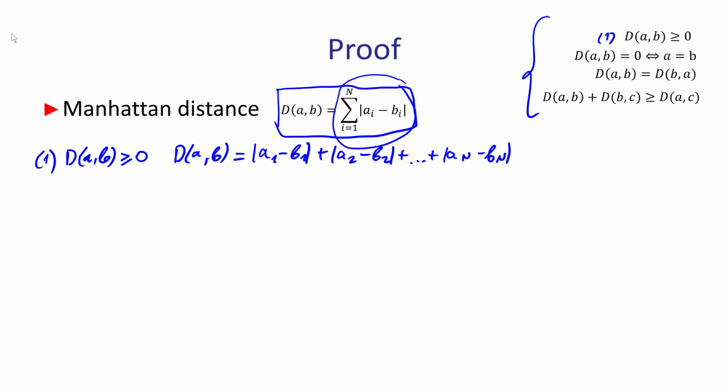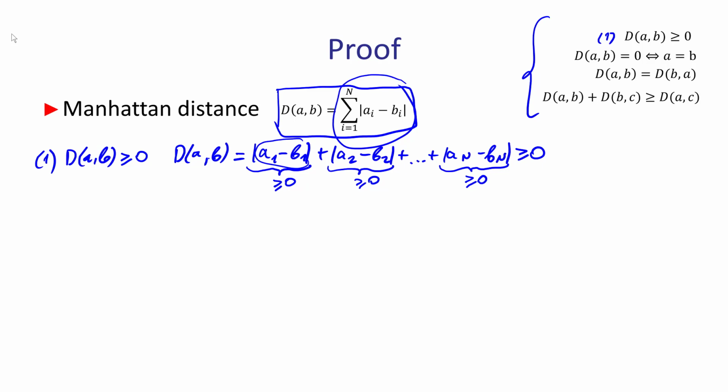Now, since we are taking the absolute value of every single distance between the single elements like that, this thing is clearly larger or equal to 0. This thing will also be larger or equal to 0. And all of those components will be larger or equal to 0. They will be equal only when A1 equals B1 here, and so on. So if you're adding all positive or at least non-negative numbers, clearly you will get something non-negative.